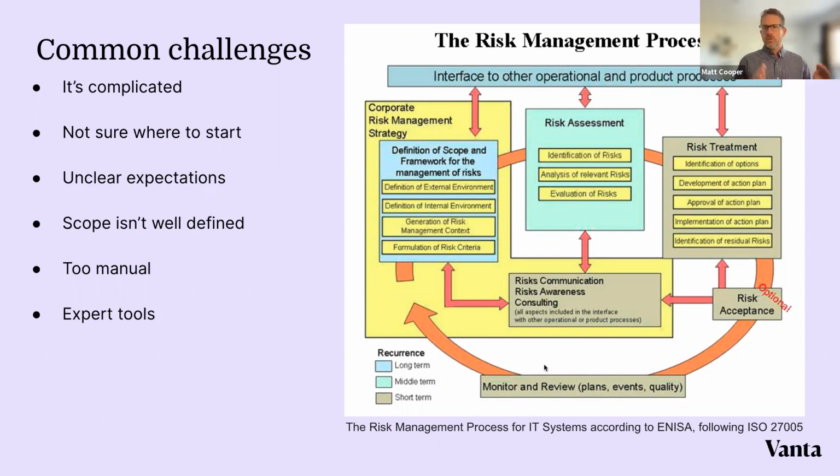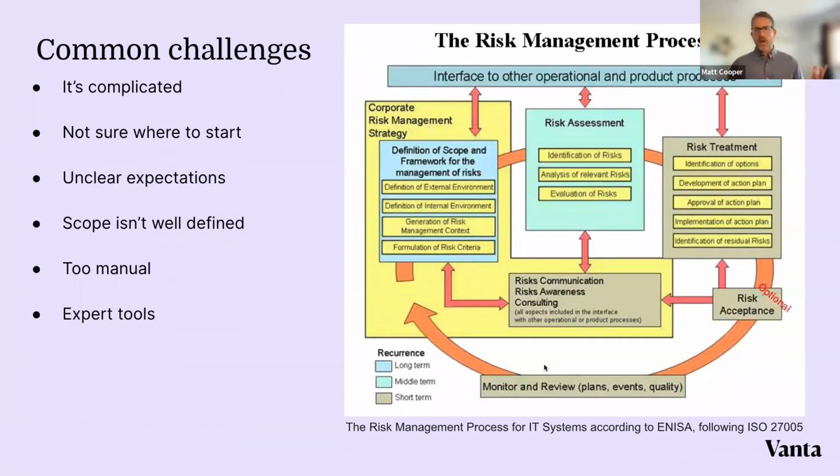Now, if you're small or more simple, it's easier. You can maybe do the entire enterprise in a single exercise. But as you get bigger, you may need to scope it. You may have multiple risk assessment activities that take place that then get consolidated into an overall risk assessment.